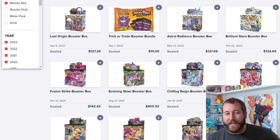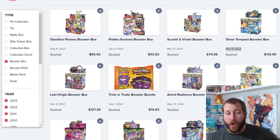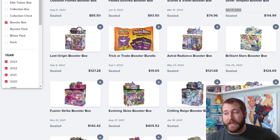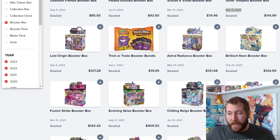I've mentioned many times that I don't look in the rear view and this and that. I think the main reason that I bought it was because I could likely flip it onto the market immediately. I don't intend to, but at the price that I paid, I could probably sell it right on eBay and make about 5 to 10% margin. And that goes for all of these boxes that I bought. All of these cases were bought at pretty solid prices where I could make a little bit of margin. My intent, though, is not an immediate short-term flip. It is a 2 to 5 year time frame, potentially even more, pending how long it takes to achieve a reasonable ROI, I guess.